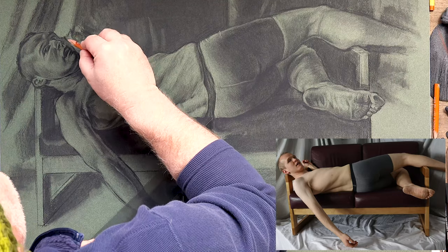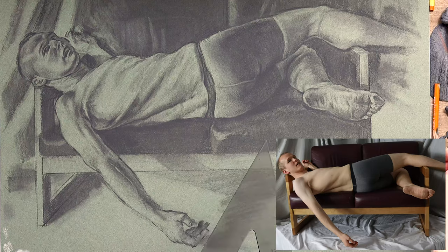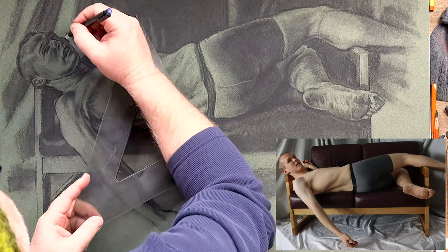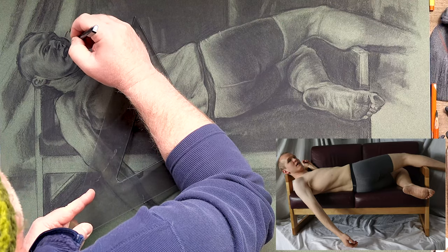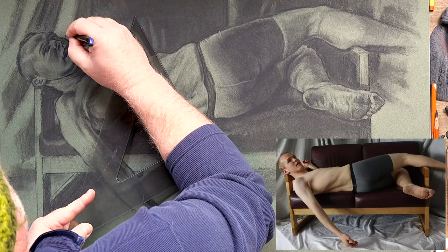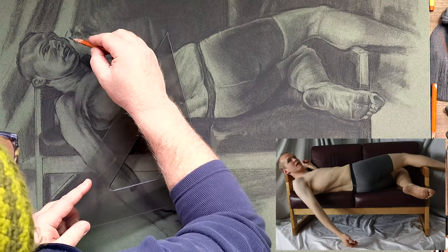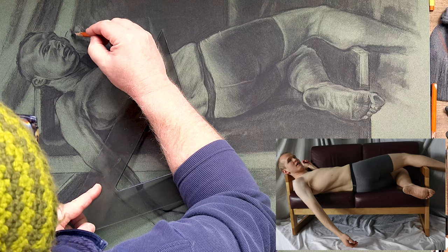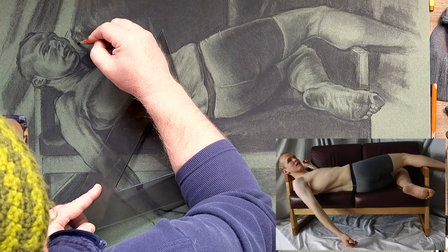All right, so I'm getting back to the hands, obviously. See that shadow shape the hand makes with the fingers in between the palm there? I'm looking at that strongly to get that dark and get that right, in addition to thinking about the finger structure, the skeletal structure, and the joint condyles. Basically, they're two boxy tubes, and they get really rounded as they come together into a condyle, or what we call a knuckle, if you will.